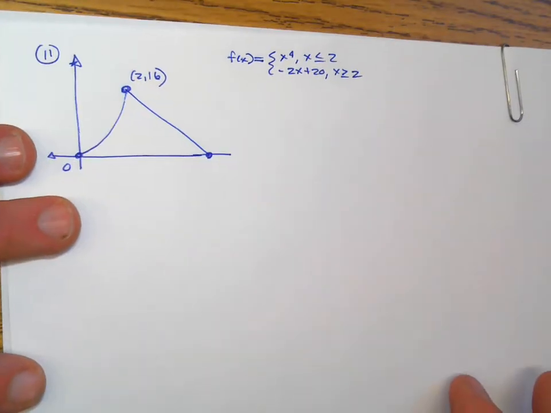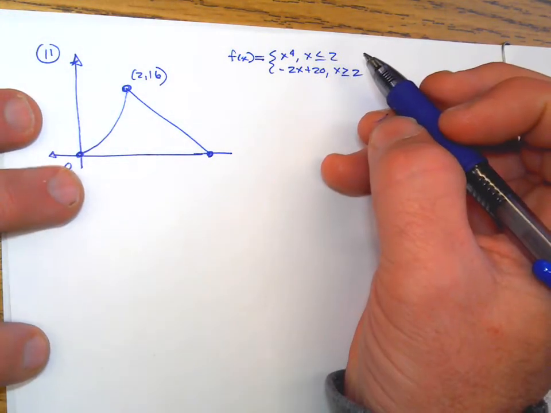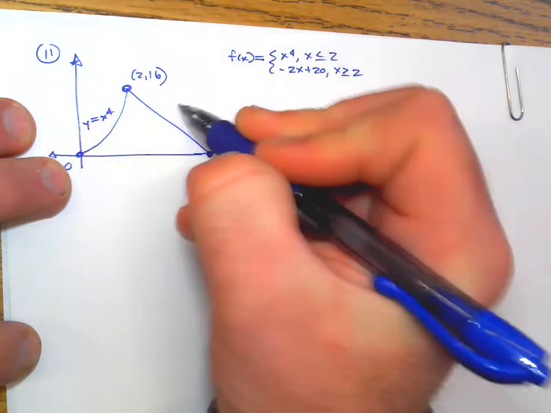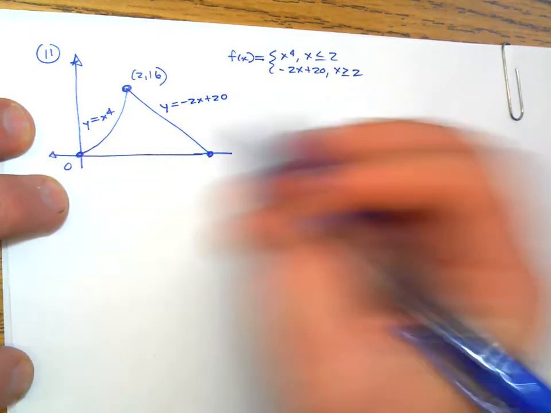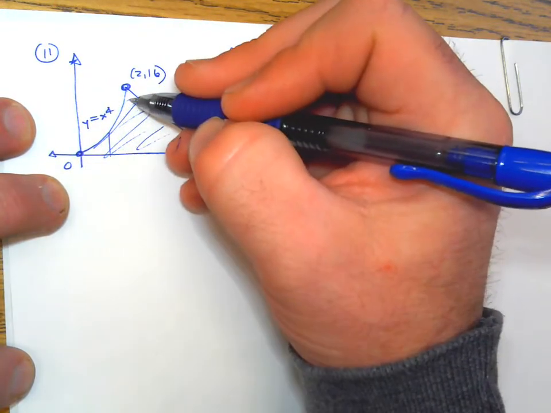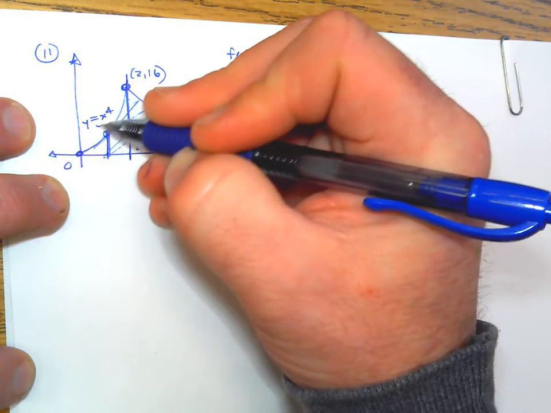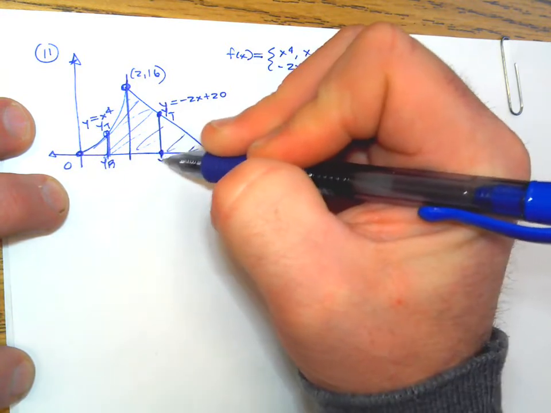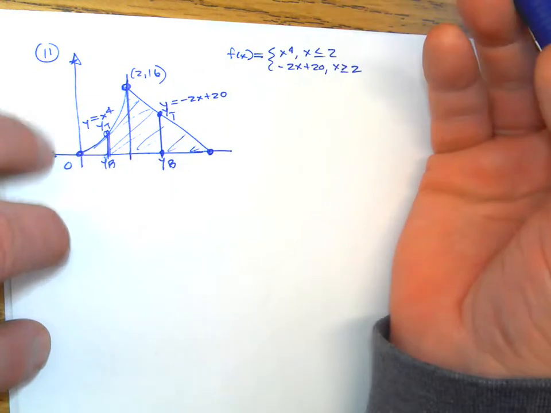I'm going to just do the whole problem, part A and B, because it has a bunch of good stuff in it. So here's the deal. This function right here is y equals x to the fourth. This function right here is y equals negative 2x plus 20. There's two ways we could find this area in here. Okay, one was vertical slicing. Okay, but then you break it up here. And then you have to do a vertical slice here, vertical slice here. You do y top minus y bottom, y top minus y bottom. And you'd find these two separate areas, and then you add them together. You could also find this as a triangle if you want.